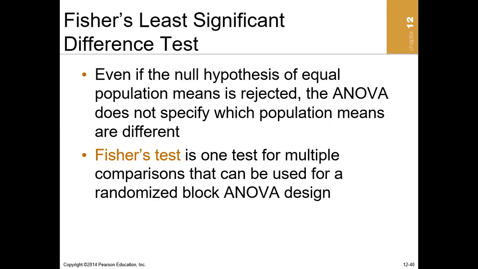So whenever we are dealing with randomized block ANOVA, we use the Fisher's test to test which of the groups is causing the difference. When it is the normal ANOVA, that was when we use the Tukey-Kramer critical range test. But here, when we are dealing with a randomized block ANOVA design, we only test whether there's a difference among the pairings. We only pair them like 2 by 2 to test which of them is causing the difference. We use the Fisher's test.